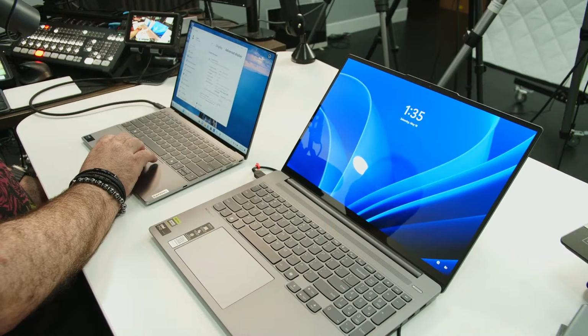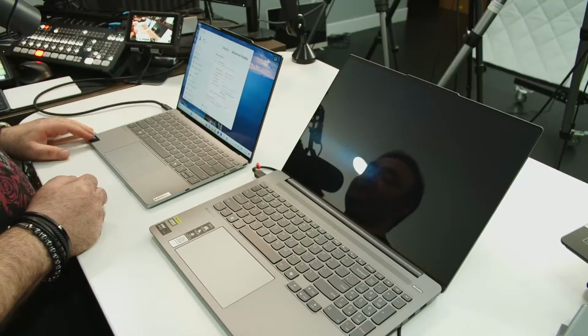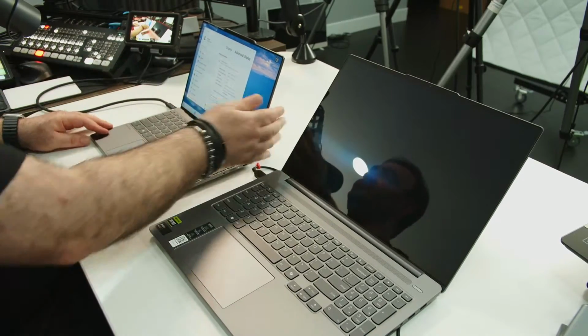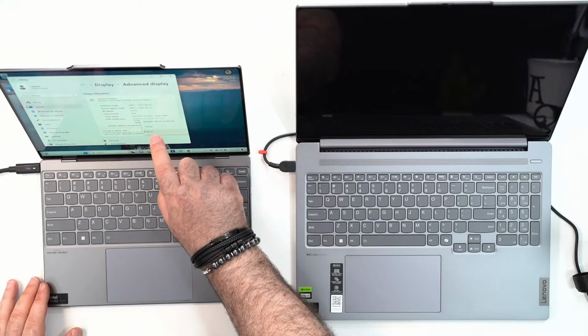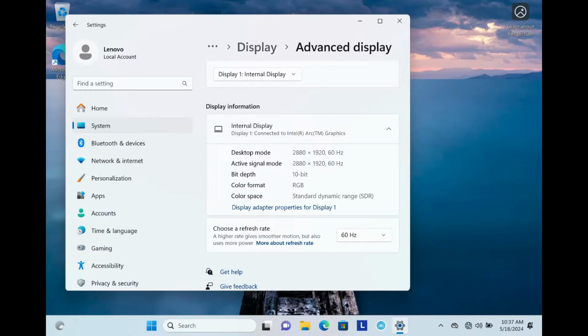Advanced display. So right now it's 60 hertz, but there is an option here. Oh, hold on, let me plug that in. Give me a second here. It's not gonna stay black for long. It's gonna show up any second now, so don't think that there's a problem here. Let me put it on here for now, and then go back over here. Okay, hold on. Should have come on. Could be that the driver has to download. Anyway, just let me show you here. Right now you can go between 60 and 120. Now it should be there. There it goes. Okay, finally.